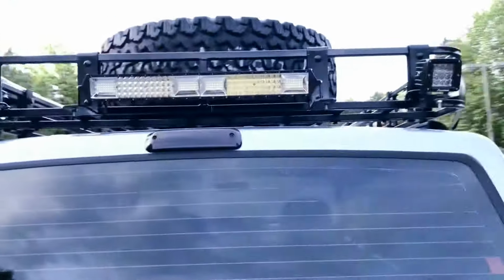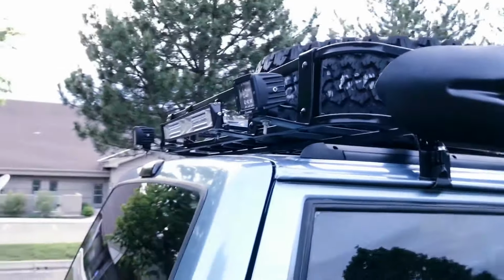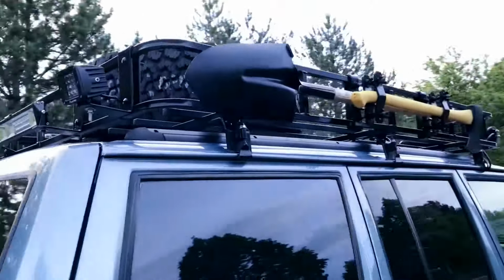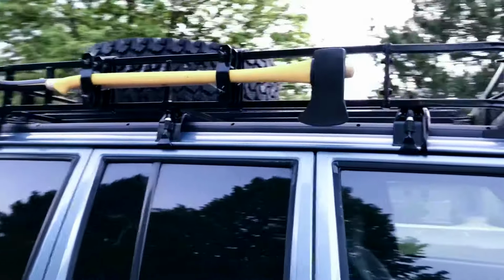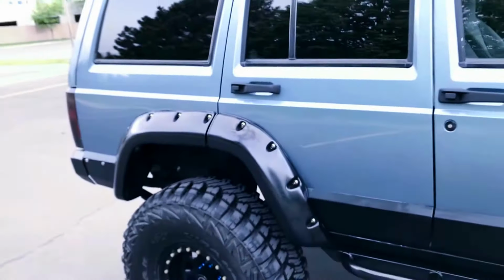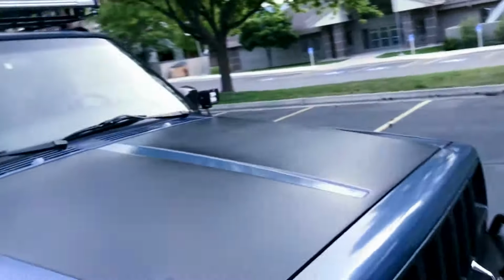Got the backwards lights. See everything behind you at night. Got the shovel and the axe mounted up there as well. So I might have to come back when it's dark and show you the lights.